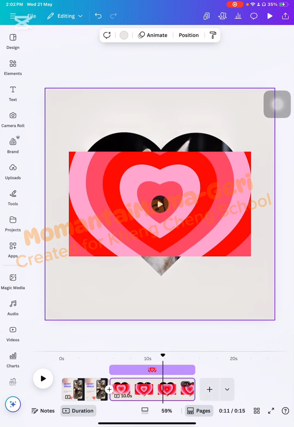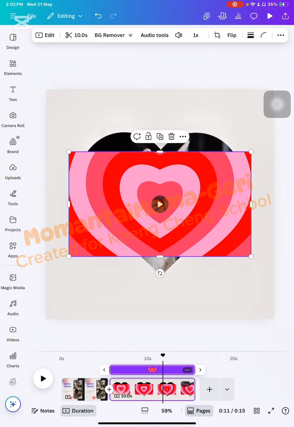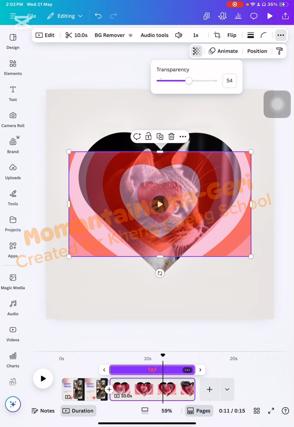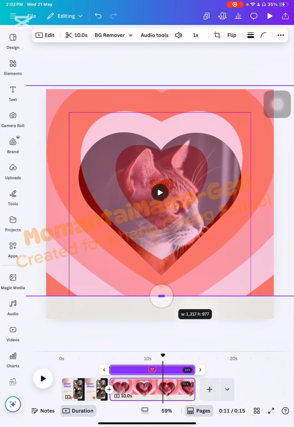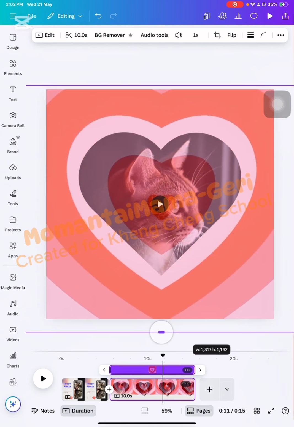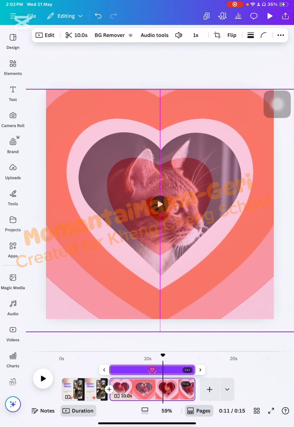Are we going to leave it like that? No, we are going to reduce. So click on the video again. Now we're going to change the transparency of this video. So click on the three dots at the hanging menu. And right left, do you see something that looks like a checkerboard? Click on that. We're going to reduce the transparency of this video so we have like an onion skin. You can see what's happening below it because we're going to reposition everything until the cat video is somewhere in the middle of the heart.